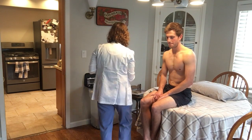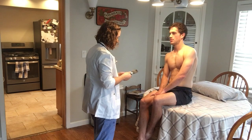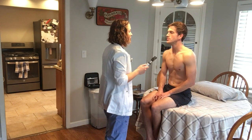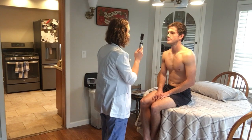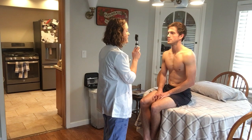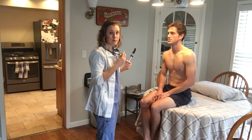So I'm just going to go ahead and take a look at your eyes here. See how well you see. And if there's anything else going on, okay? Okay. Just some reflexes. So just go ahead and look at my nose here. I'm looking for the corneal reflex. So I'm looking for where the light is in each of the pupils. And they both appear to be in the same spot bilaterally in each eye.